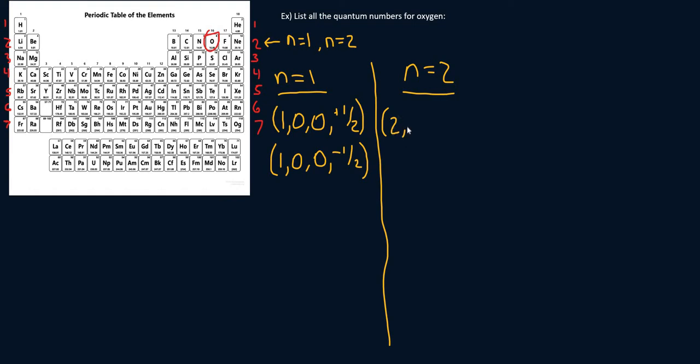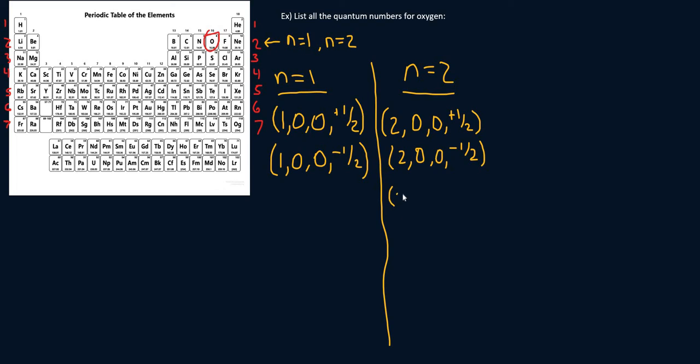And we're going to start with L equals 0. So I'm going to put 0 right here. And then just like before, we're going to have this whole thing here, just like before, where we have 2, 0, 0, and negative 1/2. Because like I said, you want to take each L one at a time. So now we can worry about when L equals 1. So we've done L equals 0, now we want to do L equals 1.